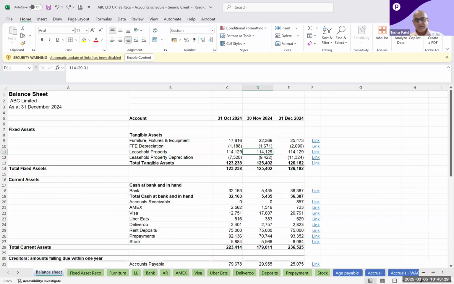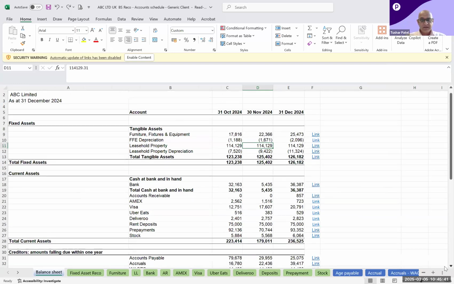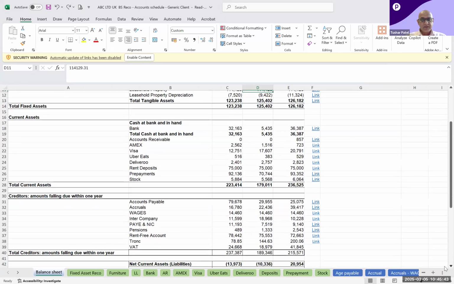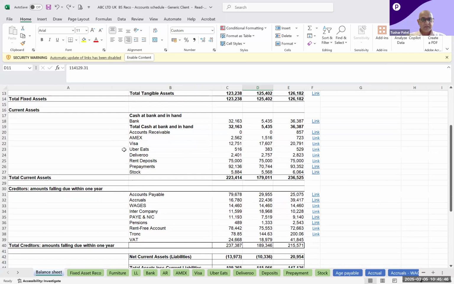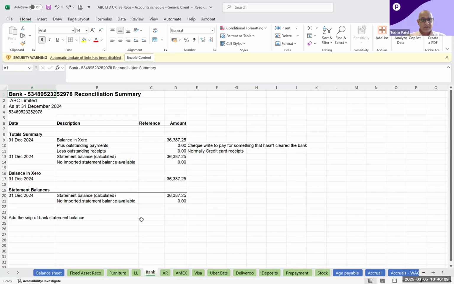So flipping back to the balance sheet very quickly. Those are the main fixed assets, longer term in nature, as I said. Scrolling down this balance sheet, we then have the current assets. We tend to split up the current assets between larger classes of line items. The first one there, highly liquid, which you can go off and use immediately, is your cash at bank. That's supported by a bank reconciliation.